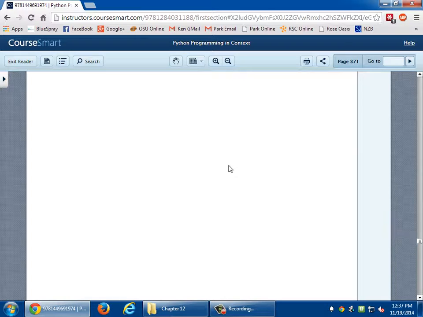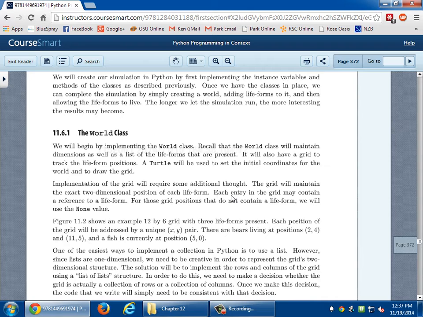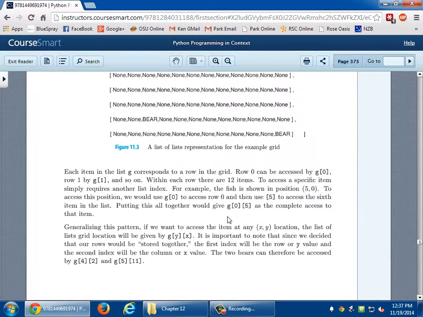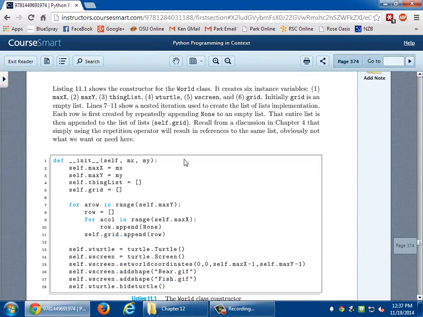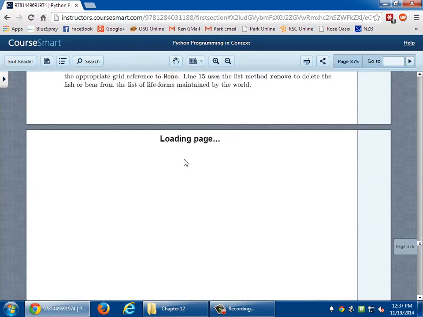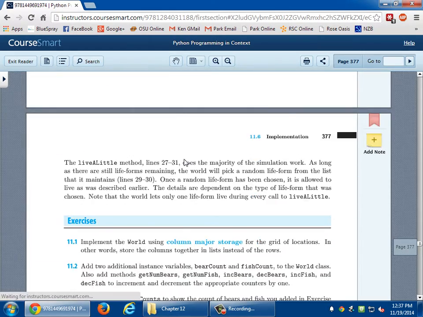Let me show you the picture, if I get it to load. You make a little, come on, show me it. And you make a world. You make little bears and fish, and they move around, and when you click on them, they do stuff. But the problem is, it is tons of code, and you'd literally be inserting code from now till after Thanksgiving. There's so much of it. And we're not going to do that.